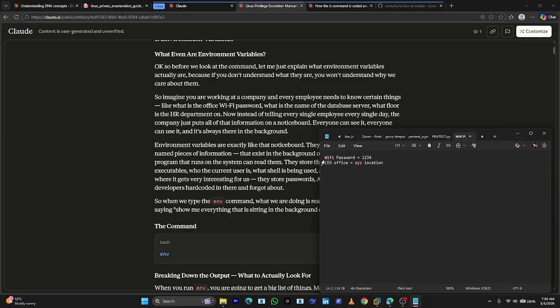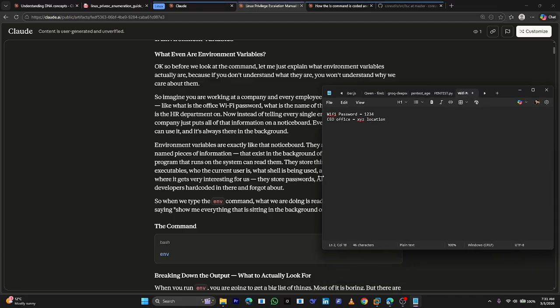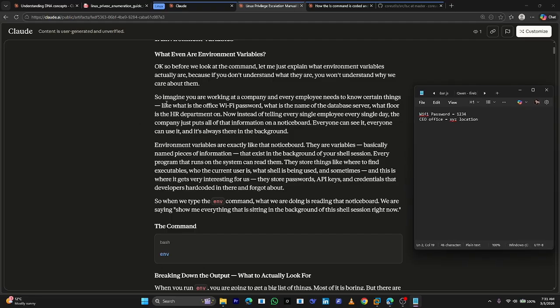So it just means that every employee can come to this notice board and read the information and use that information for whatever purpose they need. So assume this notice board is somewhere on the wall of the office. Let me drag this over here and do it like this so we can see this information. So now you can see environment variables are exactly like the notice board. This is the company notice board, the analogy we used. I will just type the analogy, and this is environment.